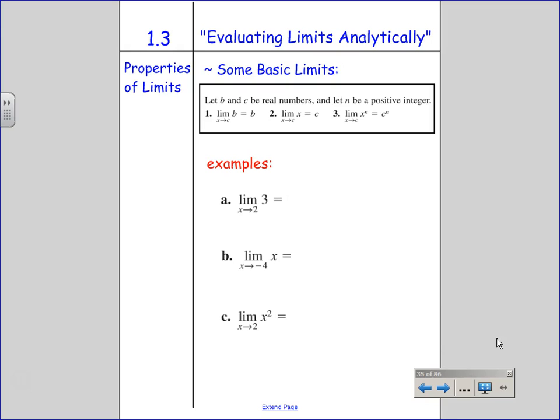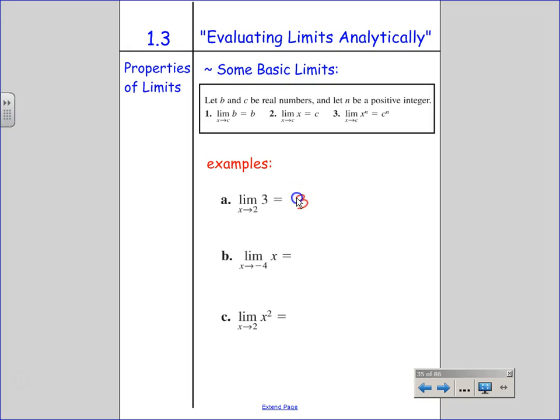So for instance, on letter A, which is technically because of the property up above, but maybe you would also figure it out just from our summer review packet and how if you can plug in for a limit, you do. What do you think the answer would be for letter A? Yeah, because you can't plug the 2 in anywhere. It is what it is. And what it is is 3.